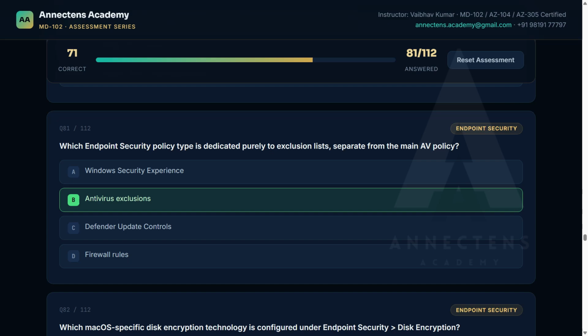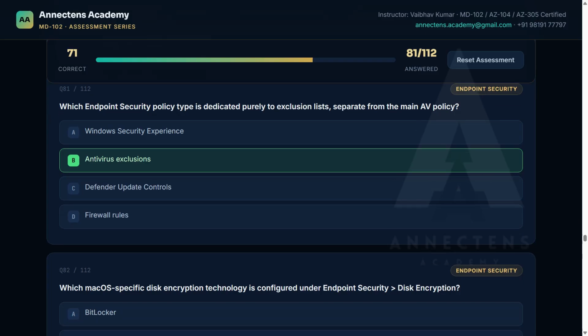So with the main policy, this exclusion will be separately and dedicatedly available, and this is purely the exclusion list we talked about. Which policy type is dedicated purely to exclusion list? So antivirus exclusion is purely meant for exclusion list setup.